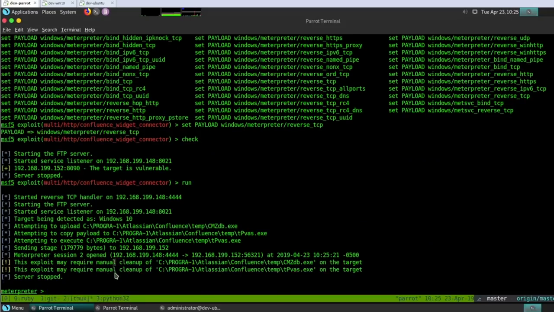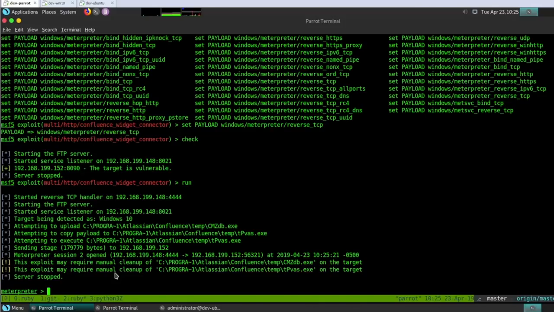You'll notice we do get an alert here that there are some files that were not able to be cleaned up, and that's because Confluence has a file handle open to those two files. Unfortunately, the nature of this exploit is that we can't do anything until the service restarts. So it does touch disk, and it does leave some files on disk that we can't clean up, but it is wonderfully reliable. And there we go.